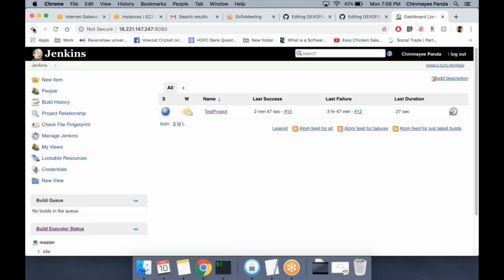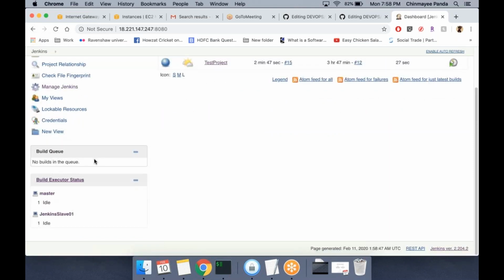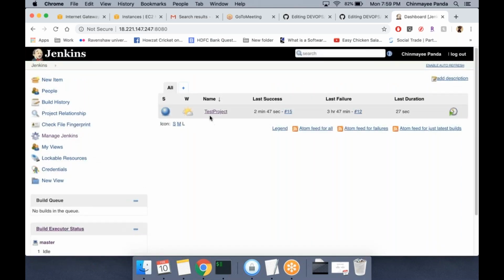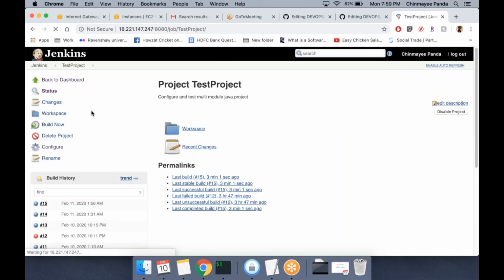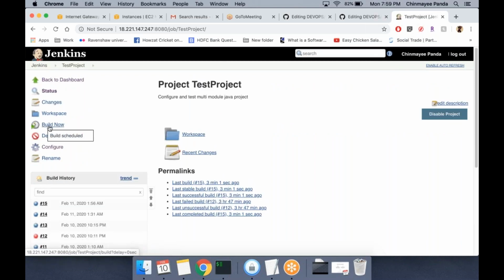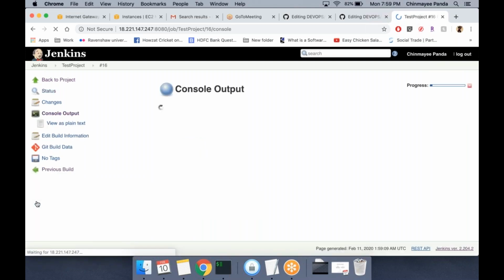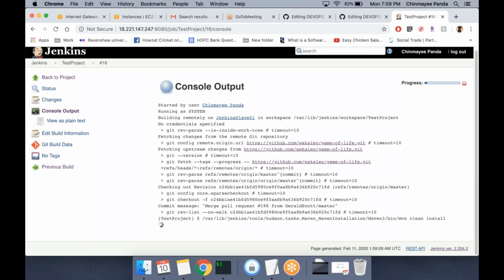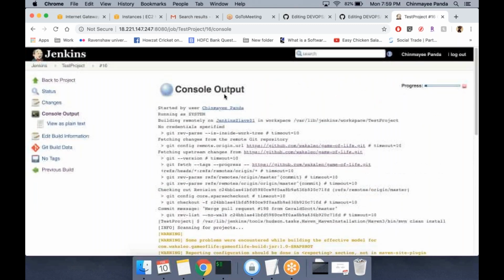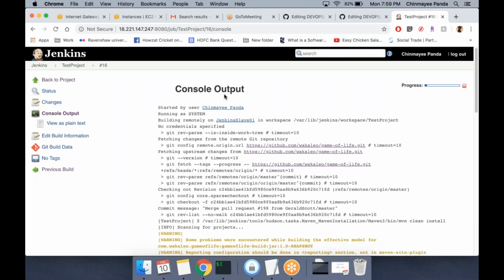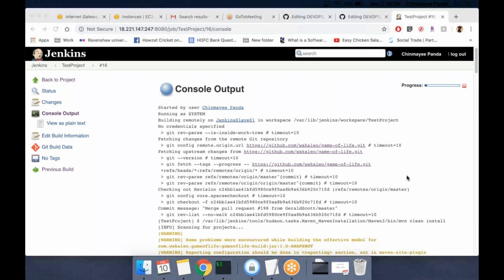So let's try to build it. Do I have to change anything on the slave? Nothing. On the slave we already made it use this node as much as possible. Yes. Now it is running on slave. Okay, that's fine. Thank you. Any other question, Chinmay? No, I'm pretty good.